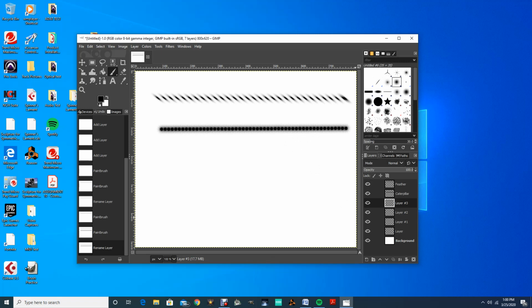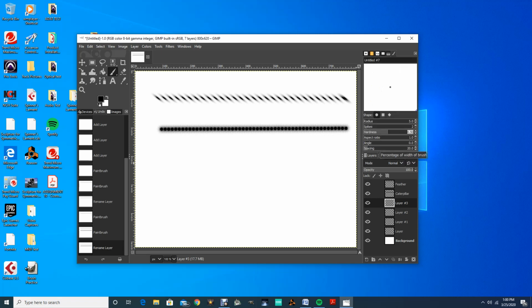Next layer here, we're going to create, let's do a new one here. So again, you've got to make the document here, click create a new brush, and let's use the pyramid this time. And again, let's bring the radius up so we can see it. All right, and let's change the hardness on this one. That looks pretty cool. Aspect ratio, we can change that up. We can change the angle. Let's do a completely different angle than the other one. And of course we can adjust the hardness. Let's make this one harder than the other brush. And let's check out the spacing here. Let's change up the spacing.